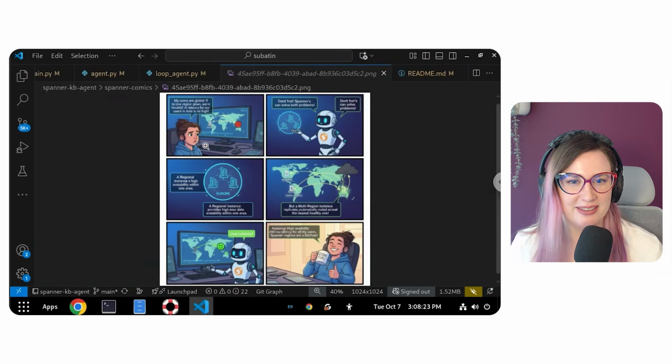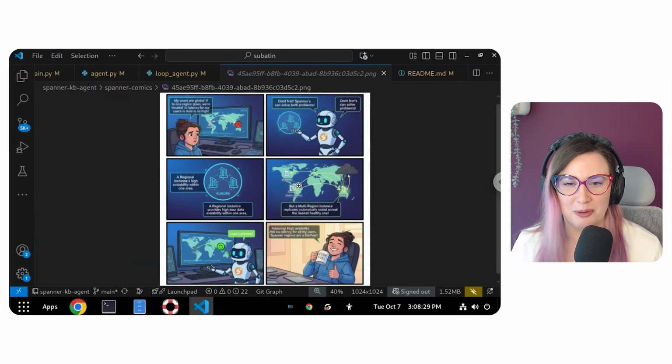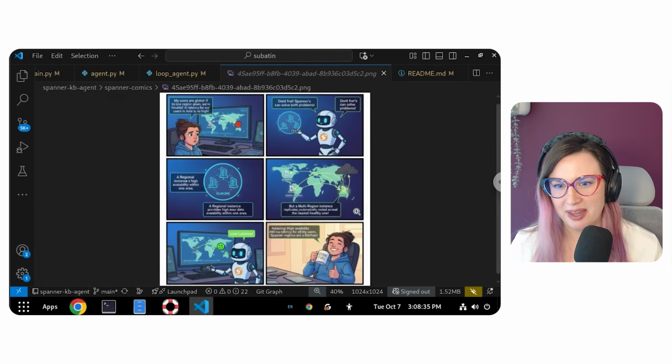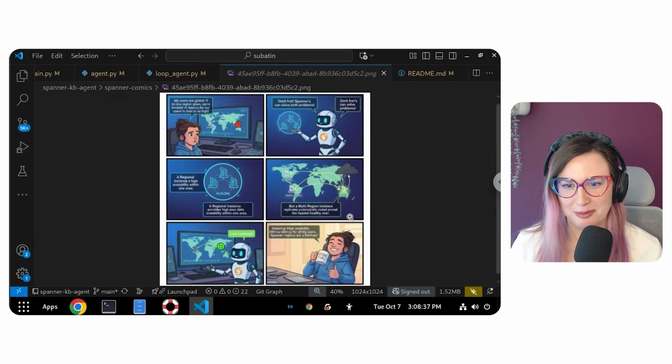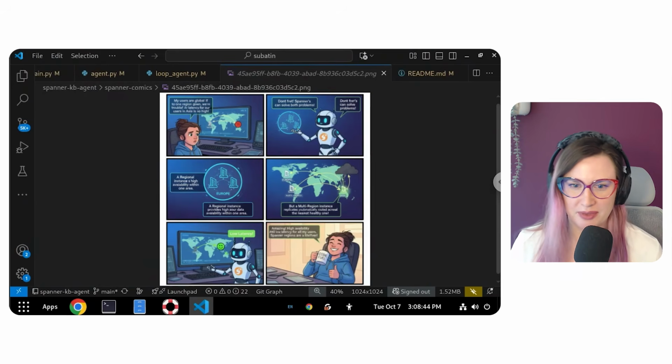And we can see this developer who's worried. Then we have this little robot here, and it goes into multi region and it has regional instances highly available within one area. And then a multi region instance replicates, automatically routed, accessing the nearest healthy one. And we can see it garbles the text a little bit here.